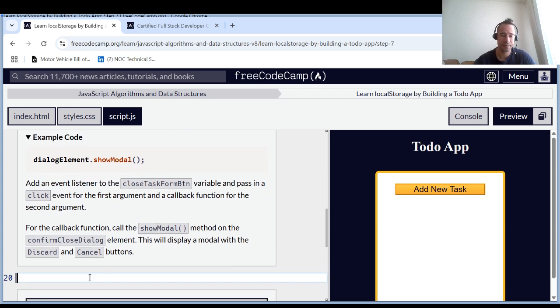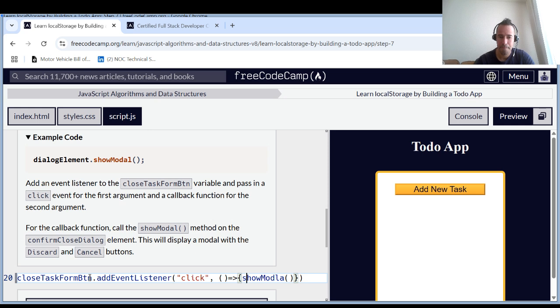So we're doing the same thing. closeTaskFormBtn, and they want an event listener on click, and they want a function that does the showModal on the confirm close element.